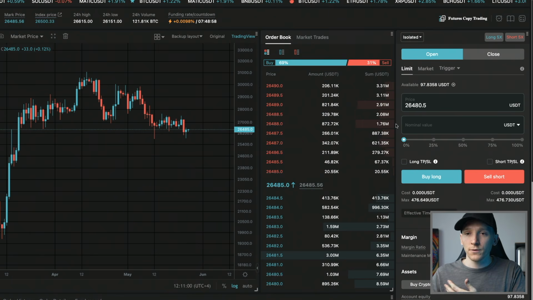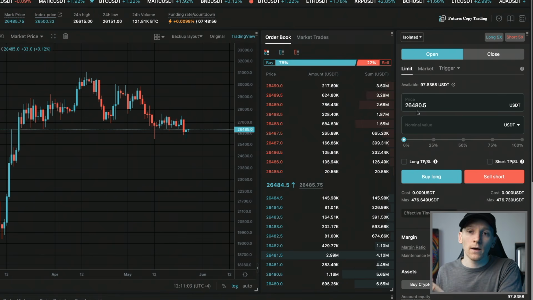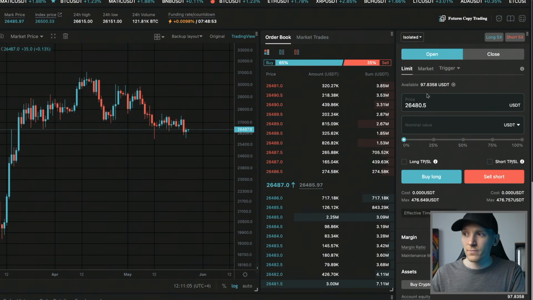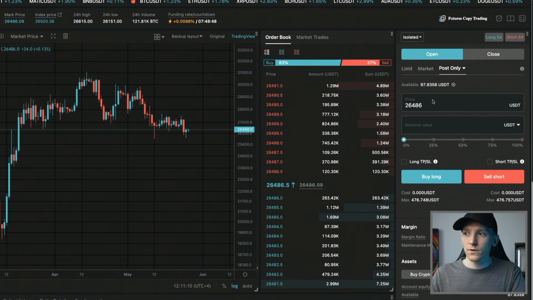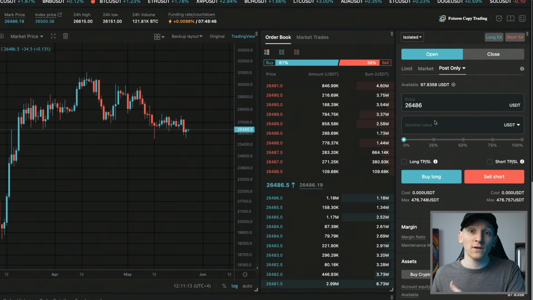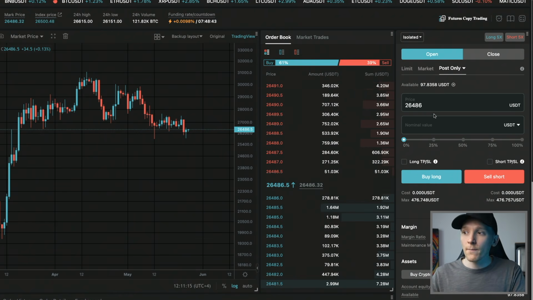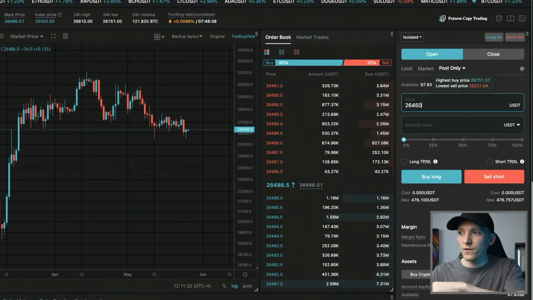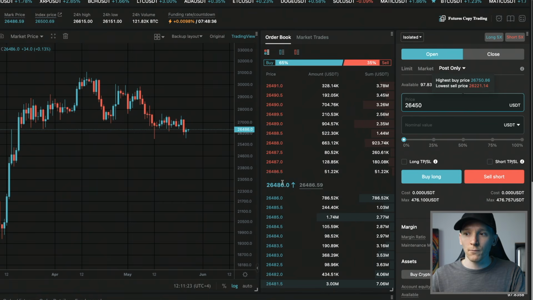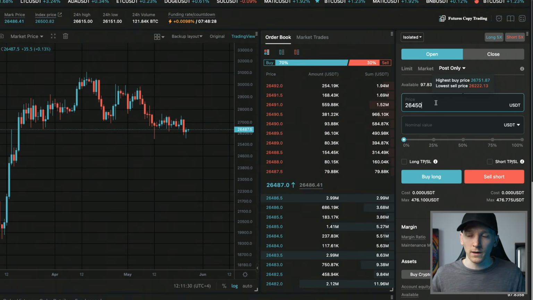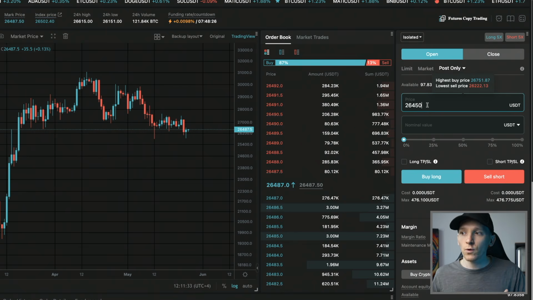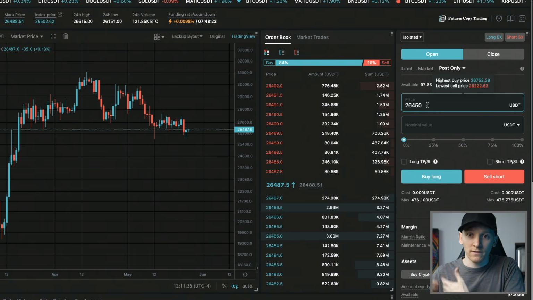Now, what you can do if you don't ever want to pay taker fees is to go up to this order type and click post only. What this is going to do is give you a limit order. It has to be a limit order because you have to be a maker of liquidity to get those fees. But what this is going to do is, let's say I want to put an order in at 26,450. I can do that because it's below the current market price. So I'd be making liquidity as a buyer here, down here on the order book. And that can go through and I can do that trade because I'm using a limit order. However, if I put a limit order in that's above the current price, then that's going to go through, right?